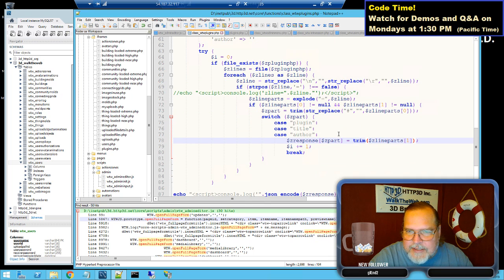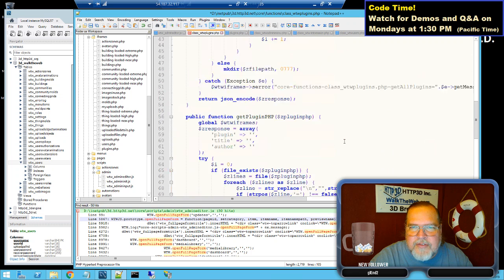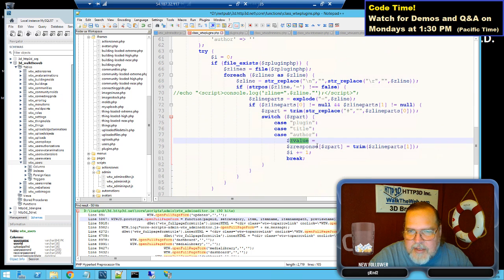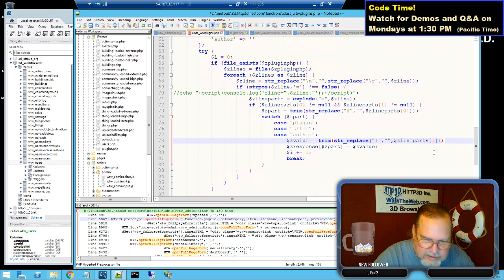The other part is, you know what? We're going to say z value equals, did I use z value someplace? Where did I use it? Okay, it's values and it's up there, so I'm good. So z value equals this. And the reason I'm doing that is because I also need to trim off. I trimmed this part to take the string replace off of here, and I need to do the string replace off of this value also to make sure that it doesn't have something lingering. And now my parentheses are correct, and we should be assigning the value there.